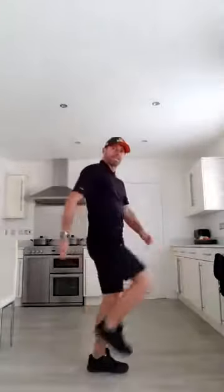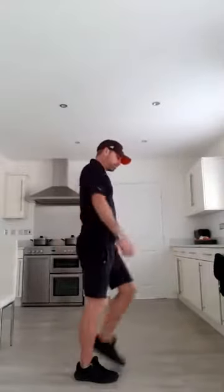Fantastic. From there we'll take it down to the knee. So I'll just turn side on, a little knee lift. Below hip height. We'll work these knees a little bit harder in the main bit of the workout though. But we're just warming up at the minute. And from there we'll take it down to the ankle. So we'll do something called a heel dip.